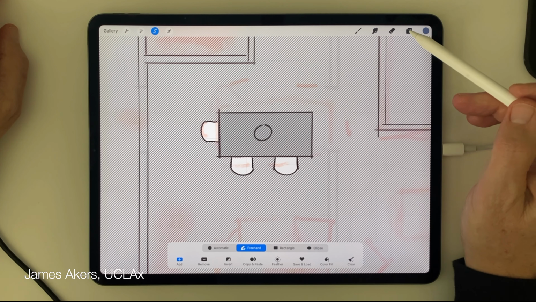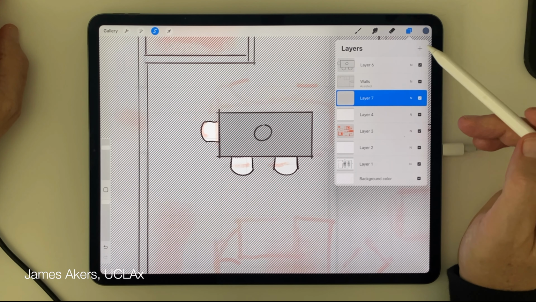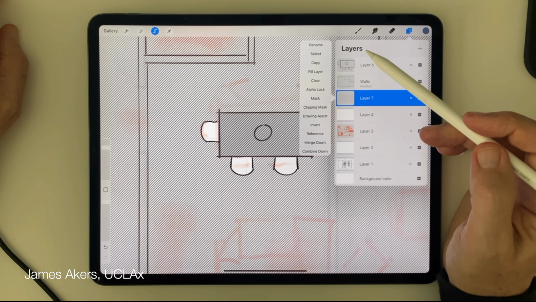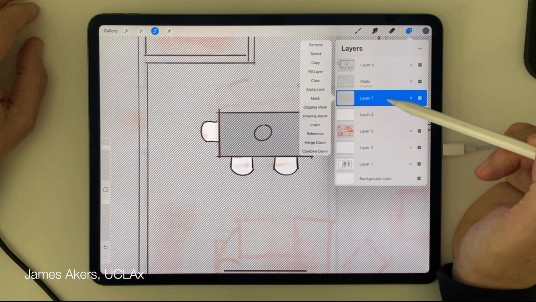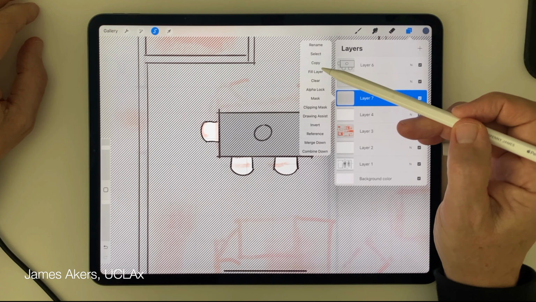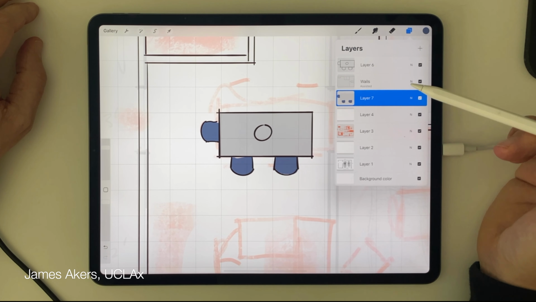Now I go back to my layers menu, and I'm going to show you another skill I want you to have, which is to tap the layers menu and bring up fill layer. And now I'm going to tap fill layer.